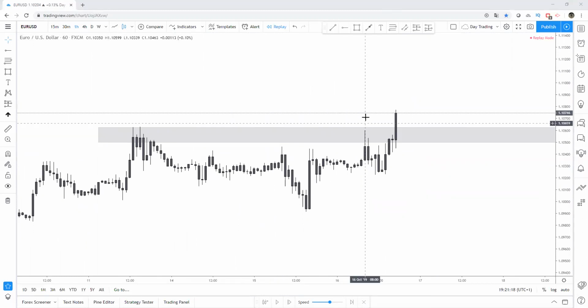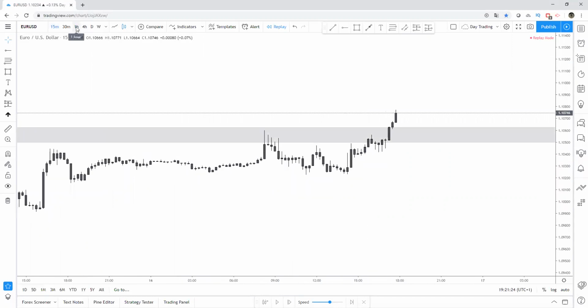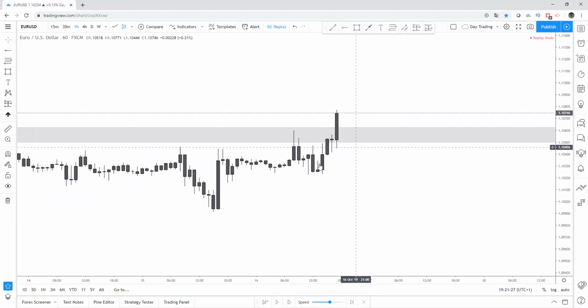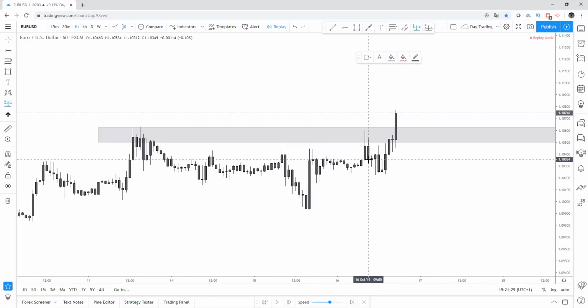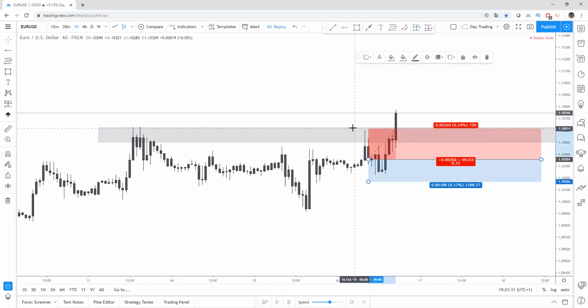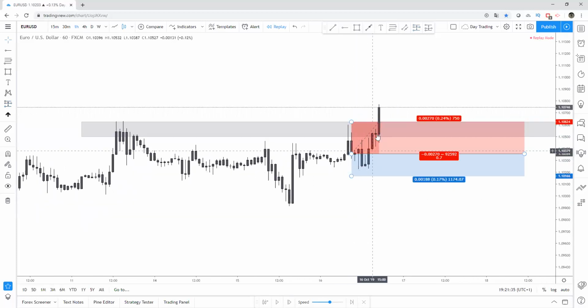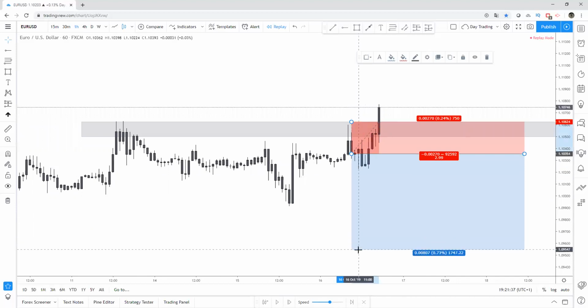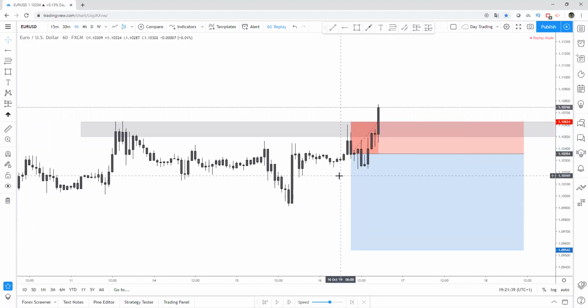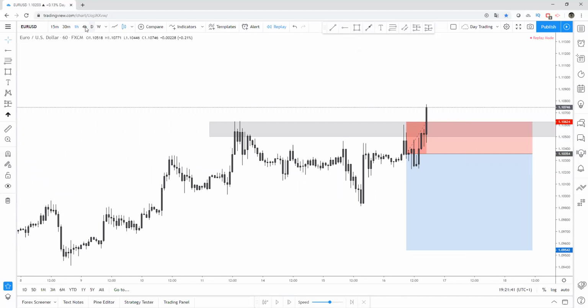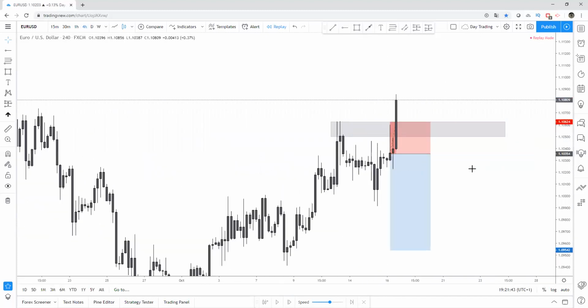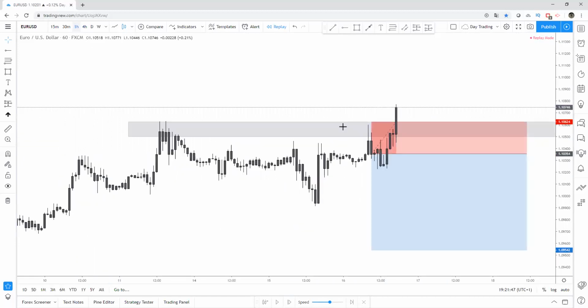So first you should have a 4-hour rejection, then you should have a 1-hour confirmation, and then you can watch for 15-minute entries. But if you just want to trade hourly, you can just go with hourly confirmations. For example, if you saw this one, this is 27 pips, but you leave a lot of breathing space for price action, and you're just having a bigger swing trade because you have faith that this zone here will hold. We had a nice wick here, and then you switch to the hourly time frame.